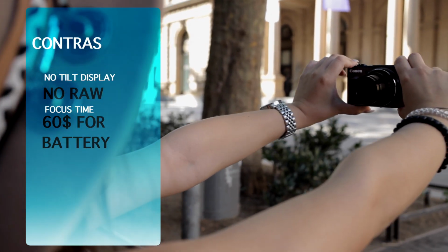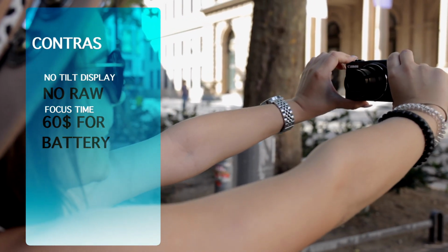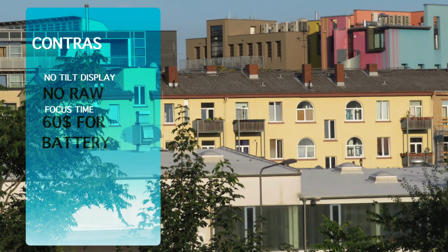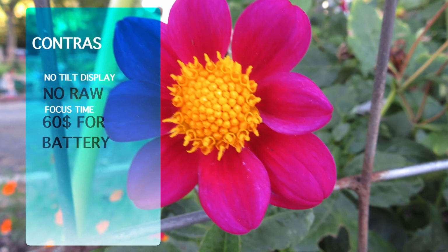We have no tilt display for vlogging. I did not find any option to select RAW as a file type. And the focus takes quite a long time to focus during long distance shots.